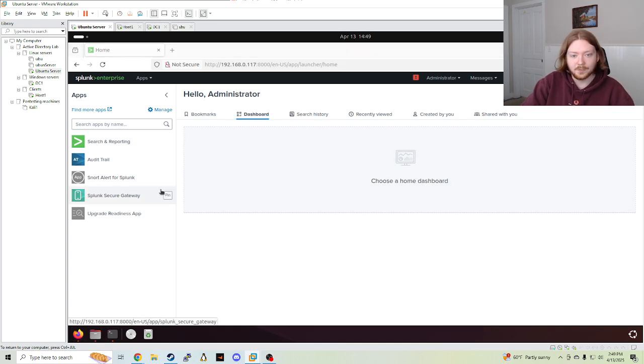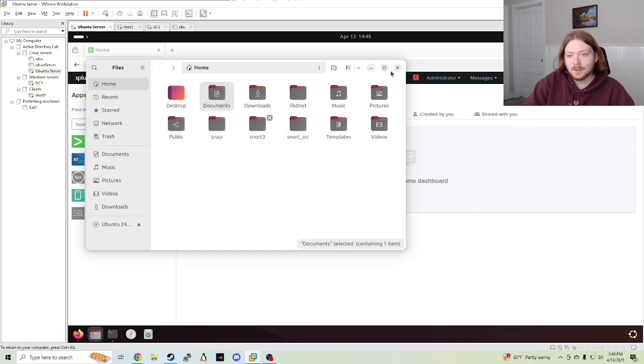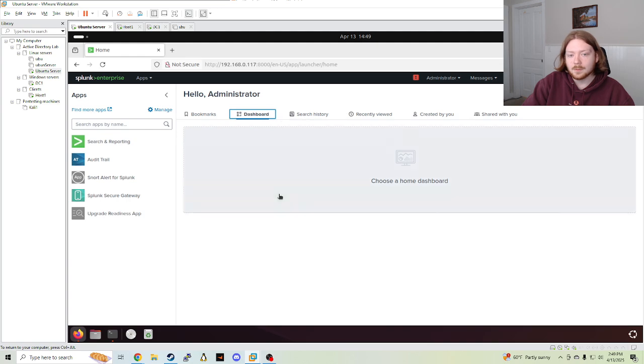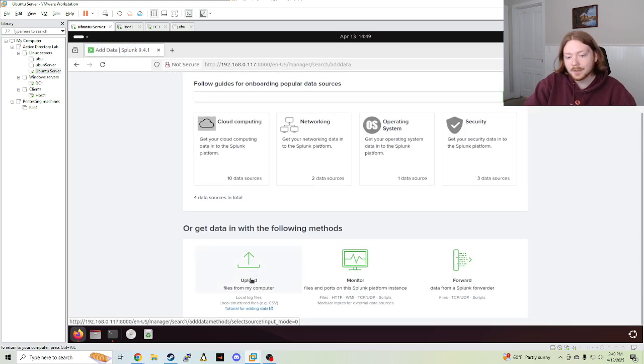To begin, I have some sample data already saved, so I'm going to show you how to add that. You just go to Settings, Add Data, and then you can upload CSV files, which is what I'm going to do for the HTTP traffic.